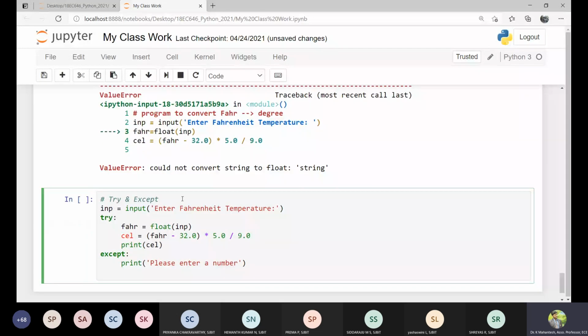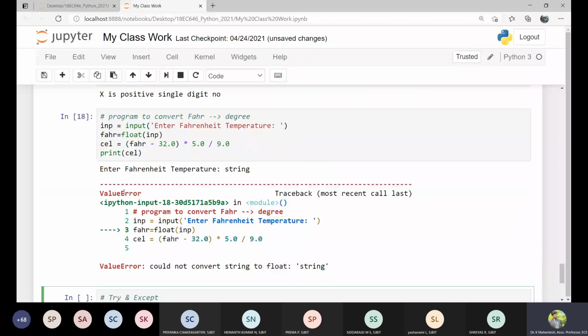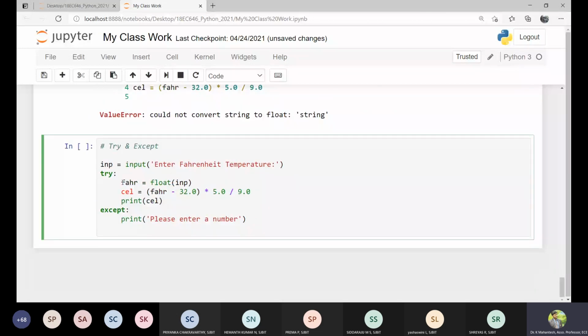I have carried the same program here, but I have placed the program which needs to be executed inside this cell, which comes after try. Let me just try to rearrange this. Okay.